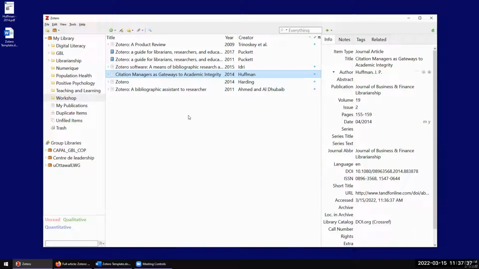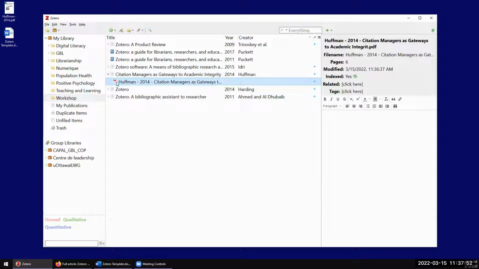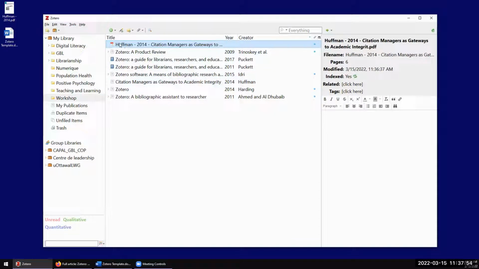However, if ever Zotero can't recognize an item, then you can manually create an entry for it. So if ever in your Zotero library here in the middle, if ever you see, let's see if this works. Okay, there you go. If ever you see a PDF icon, a PDF just hanging out in Zotero, that means that PDF doesn't have an entry, and it can't be cited and it can't be used in Zotero. You have to create an item manually and then add the PDF to that.